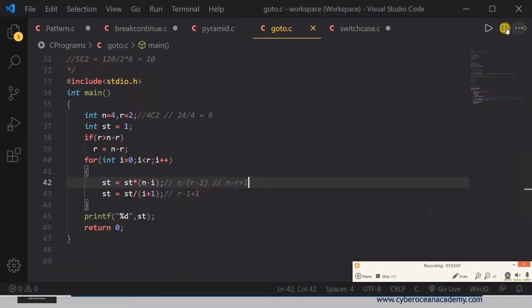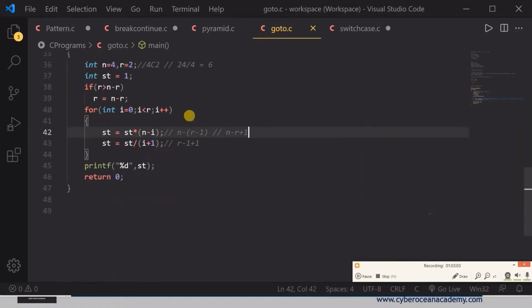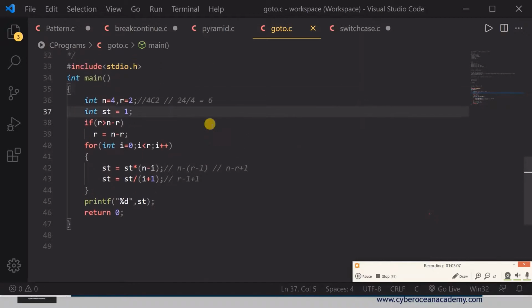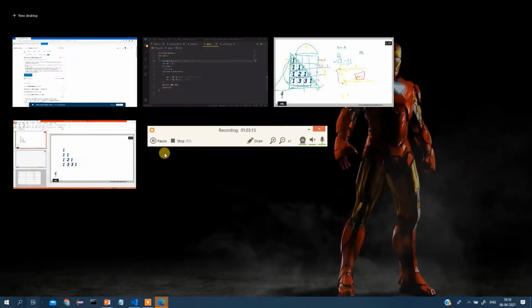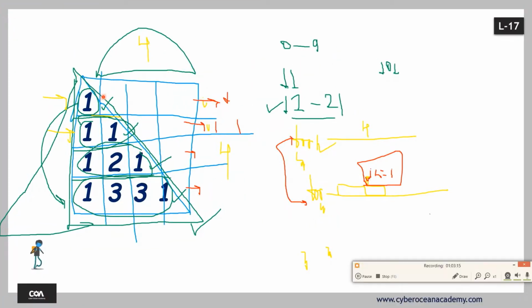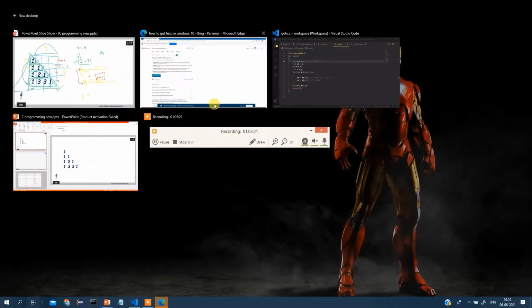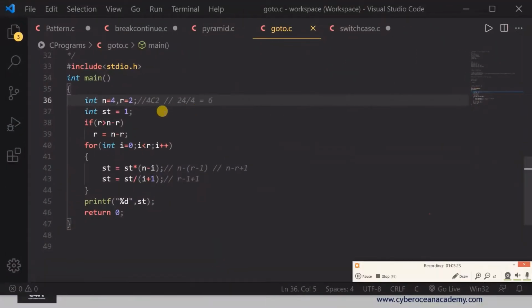Now we are going to use this program to print our pattern. So here the value is fixed. Now we will print each value, 1, 1, 1, 1, 2, 1, 1, 3, 1, in a pattern. So we use a for loop again. We have to use three for loops inside this.